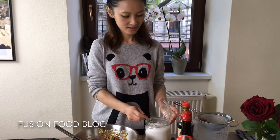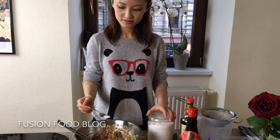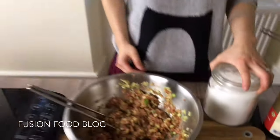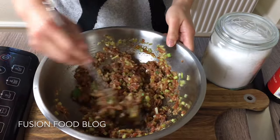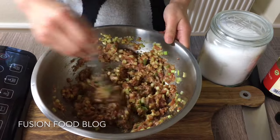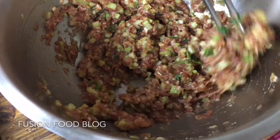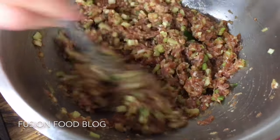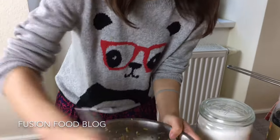Now we will need a bit of sugar — it's also important. Very often we put sugar in Chinese cooking, and people ask me why. My mom says it just makes it taste better; it also balances the saltiness in Chinese food, because with all the soy sauce you really need a bit of sweetness to balance it. I think it's good enough.